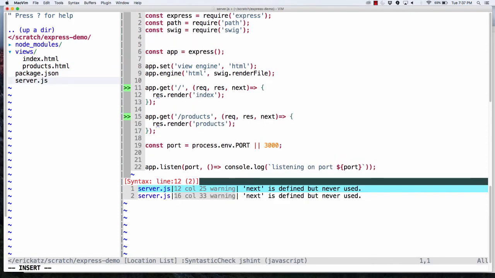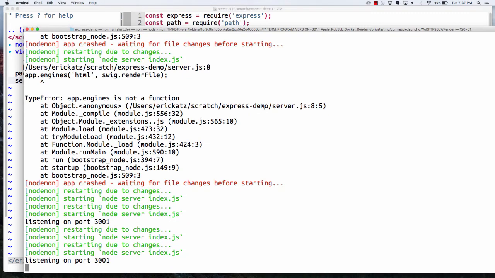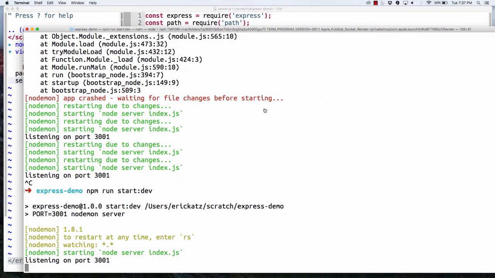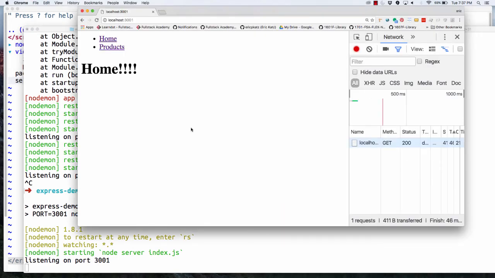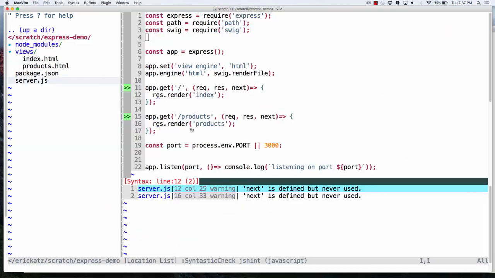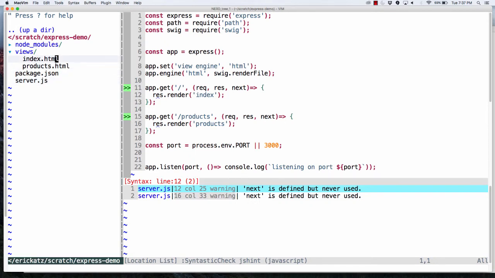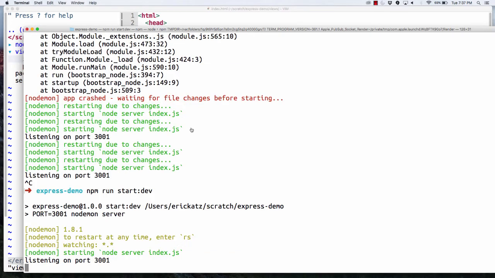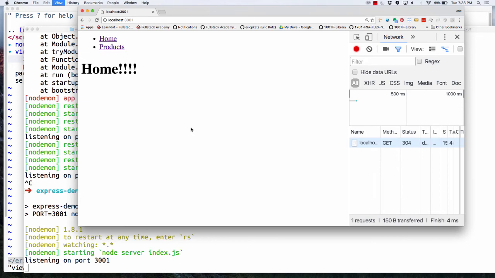Swig actually caches your templates. If I went and restarted my server, by the way, if I killed this and restarted it, I would probably see this. But again, if I go back, and actually this is worth noting, is that Nodemon, by default, only listens for changes in JavaScript files. Okay? When it sees a JavaScript file that changes, you notice it didn't change here? And you notice I'm still looking at my old template.